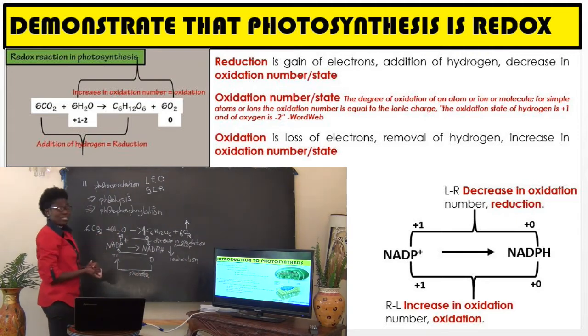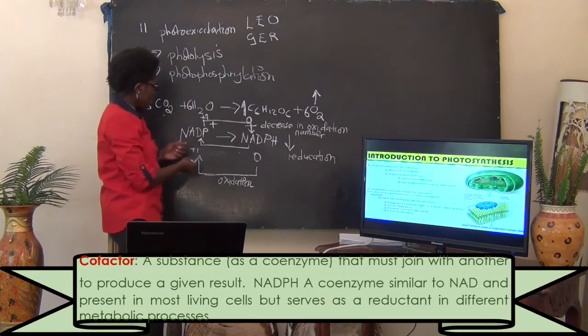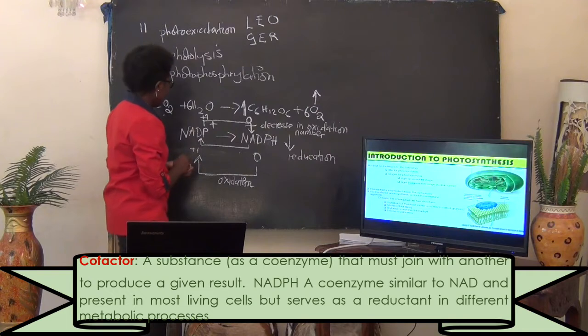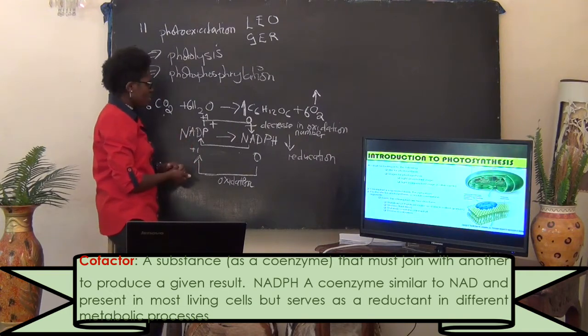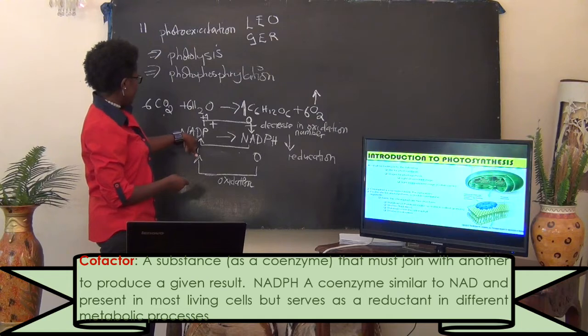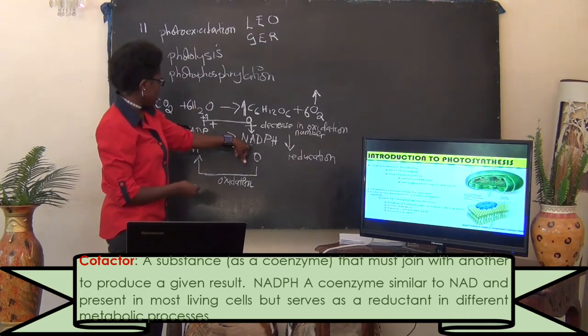Okay. So what we are saying, in other words, is that this molecule is going to be involved in our reactions, as far as photosynthesis is concerned. These are called cofactors. It's not an enzyme, but it is a cofactor that works together with enzymes in order to give our desired effect. So what we have at the end of the day is when you have such a molecule as NADP plus becoming NADPH.